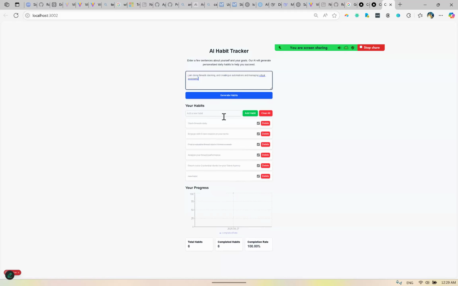Okay. So I could literally say your progress. I don't really see a bar chart. I could go back and say, I want to see a bar chart.